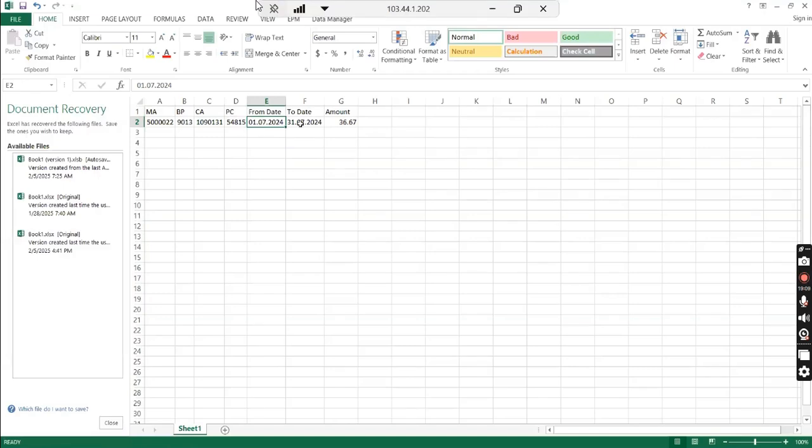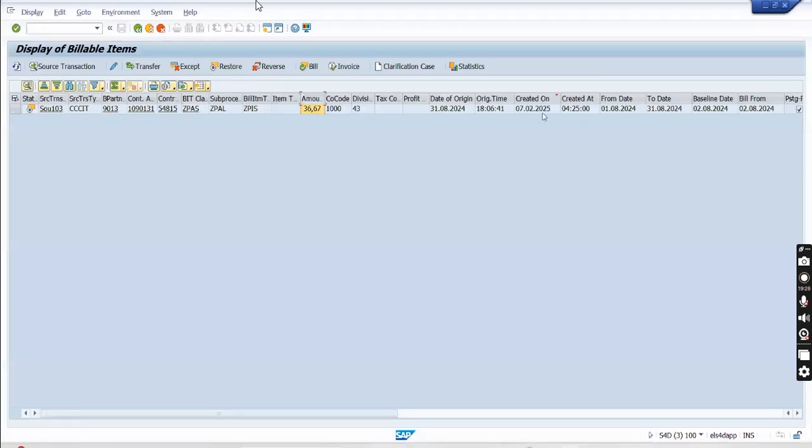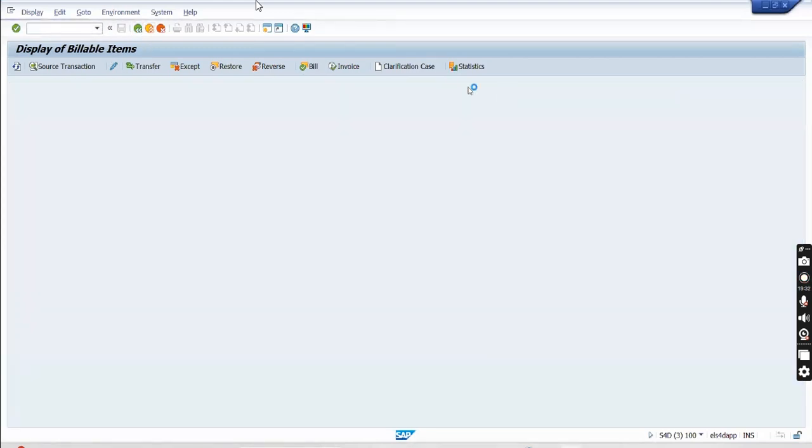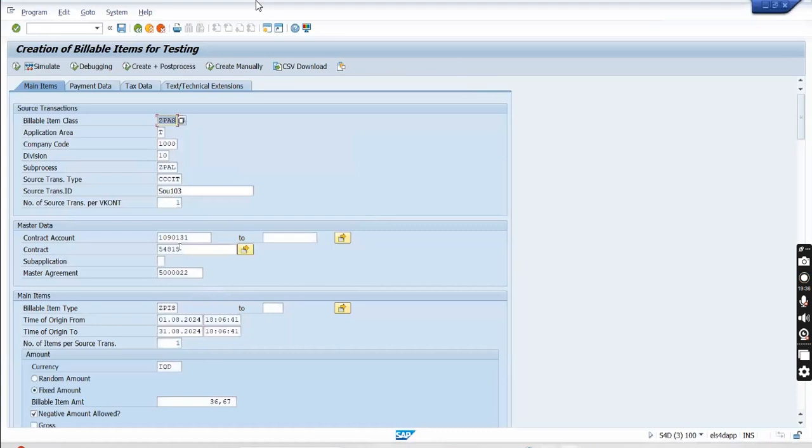Okay, last period, the third period I'm going to do, from date to date. Perfect. Next, for the same contract, I'll do 1/9 till 30th 9. So July, August, September, three months of BITs I will generate.